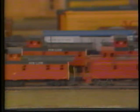A more typical caboose would be the little red caboose at the end of the train, such as this one. This is an all-steel caboose with a cupola, or viewing port, up above the car itself. And finally, we have the caboose we use here on the Soo Line as our real prototype. And what we've tried to establish is a definite flavor or flair for our railroad.